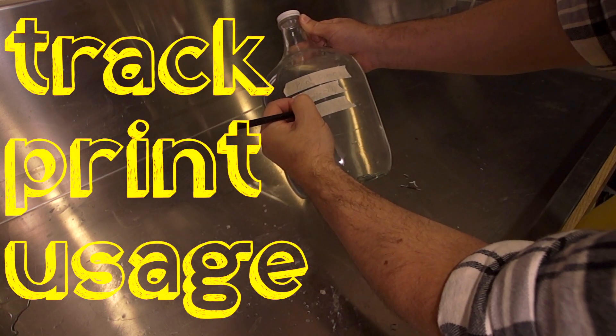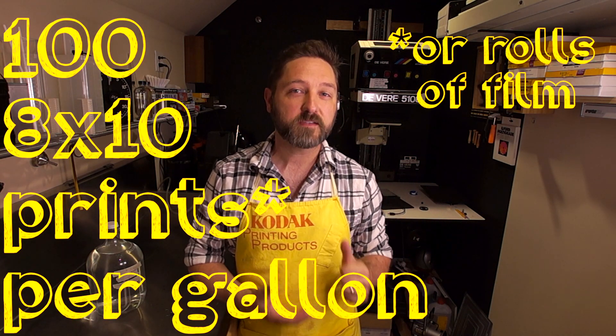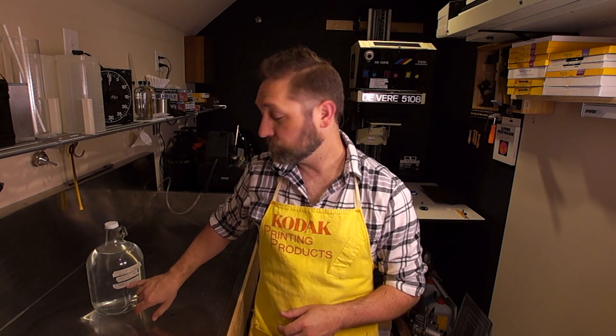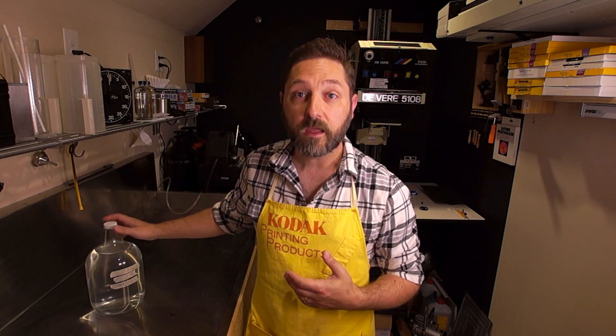Sodium thiosulfate fixer, such as Kodak's fixer — in this case just a plain sodium thiosulfate fixer that I mix up myself, which you can see in my other video on how to save money — you can get 100 8x10 prints in one gallon of fixer. So if you are printing 16x20, that is the equivalent of four 8x10 sheets, so you would only get one quarter of the capacity — that would be 25 prints of 16x20. You do need to also keep track of your test prints, your test strips, and that sort of thing. Use this up to capacity, just mark it on the label. Once you have reached full capacity, pour this into a larger container such as a five-gallon bucket, and then either use the plating method, or if you decided to make your own trickle tank, simply wait for the process to occur.